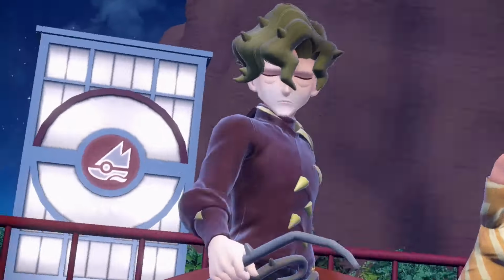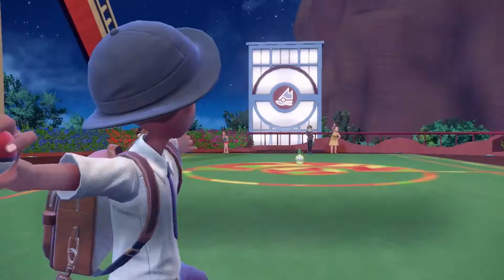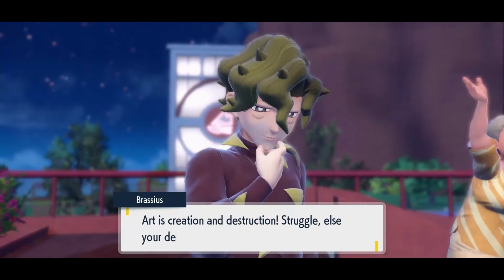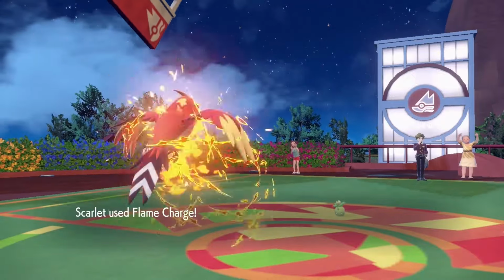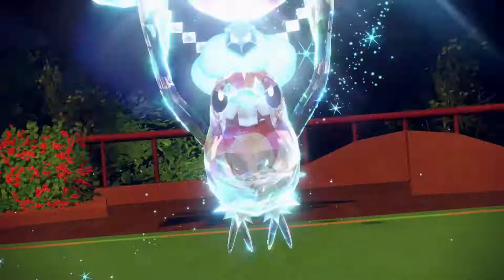Taking on Brassius, I knew it would be hard due to the fact that his ace is Sudowoodo. Scarlet can easily sweep his team, but due to the rock typing, I'm 4 times weak to his ace. My strategy was to use Scarlet to finish off his first two Pokemon, Terra, and hope I can live one of his rock moves. Now, it's all a gamble.